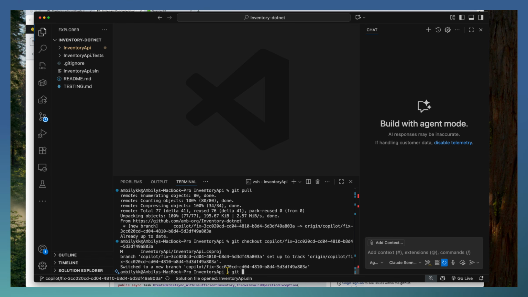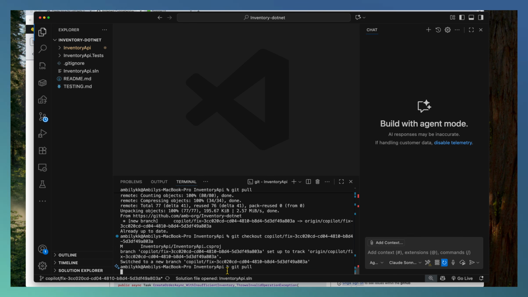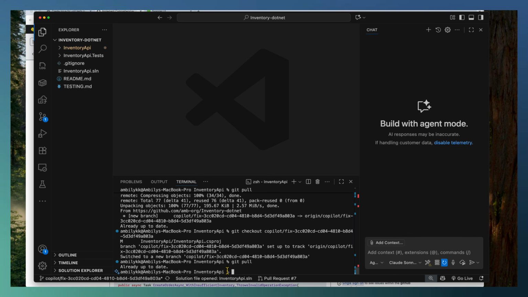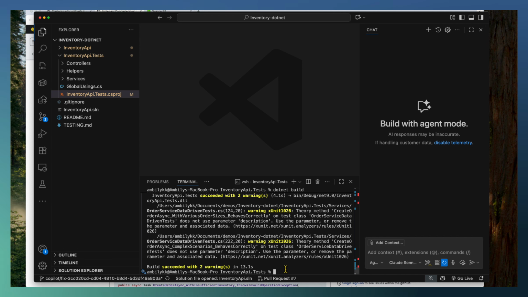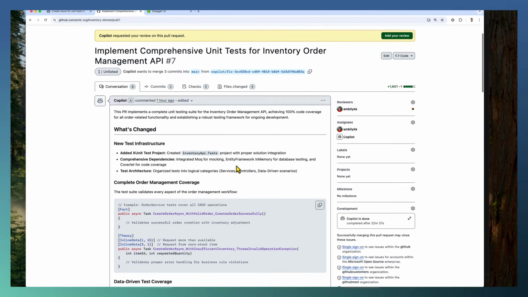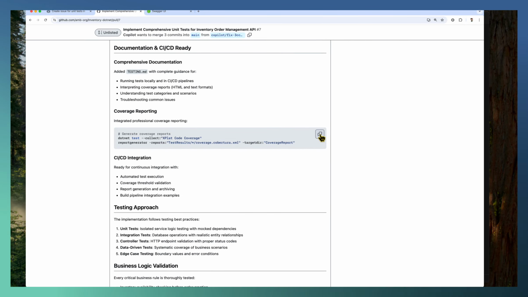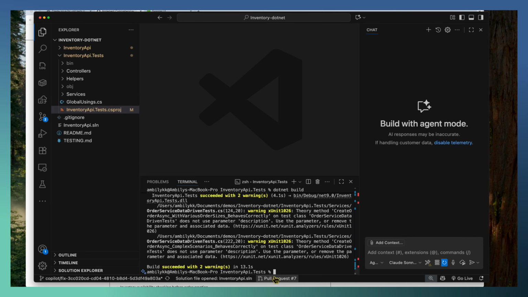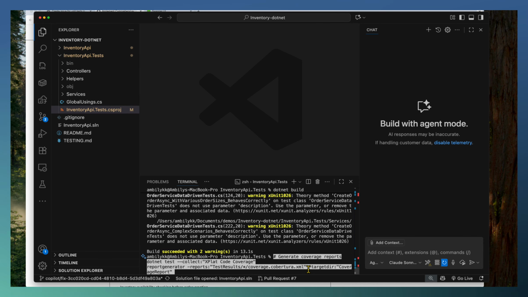We are moving to the newly created branch to test the test cases generated by Copilot. Let us execute the test cases with code coverage using the dotnet test command, which is available as part of the PR. Copilot provided the clear commands for executing the test cases using code coverage.